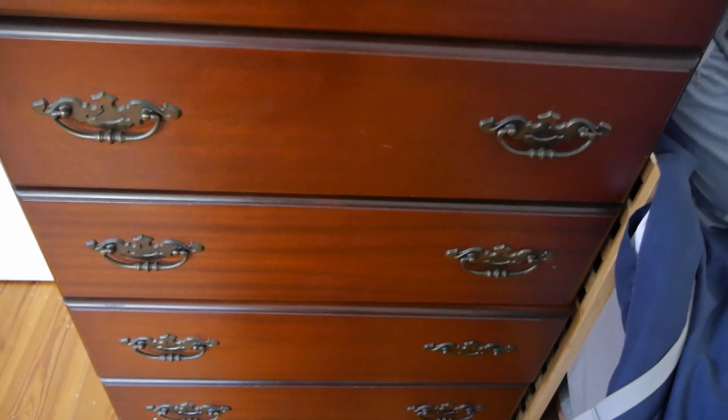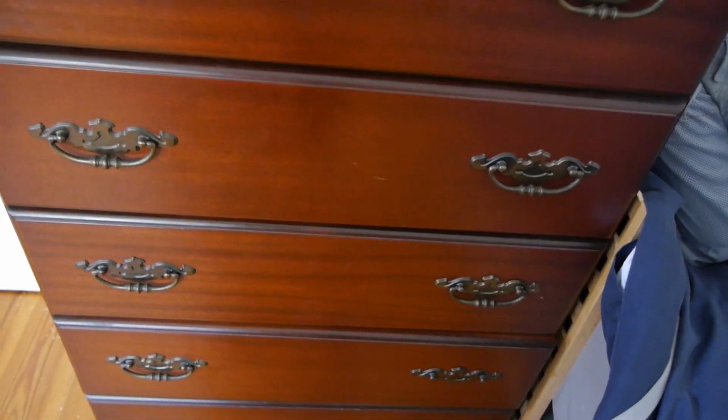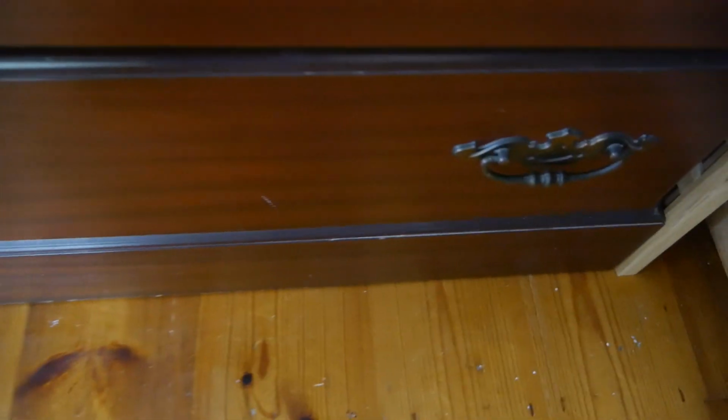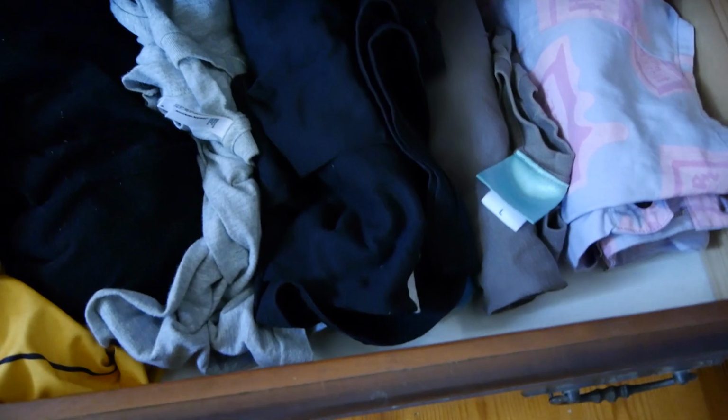In here we've got pants. We've got the Yohji site pants, Rick Pod shorts, the Villa denim, and also a new pair that will be in a video to come. There's more pants elsewhere, but these are the, how do I say, not wide pants, but long pants that can fit in here without any trouble. Underwear drawer, you don't want to see in there. And then down here is just some more misc things.